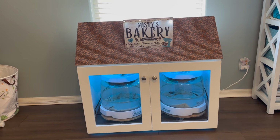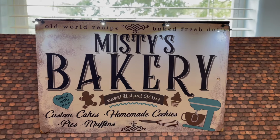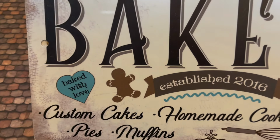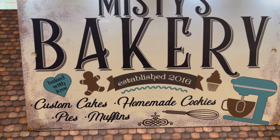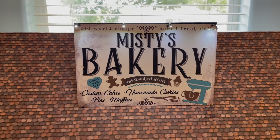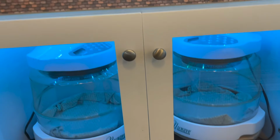Check that out. How cute is this? Number one, Old World Recipe Baked Fresh Daily, Misty's Bakery, established in 2016. I love this. Baked with love. And it says custom cakes, homemade cookies, pies, and muffins. That should have all said dolls. But I did not design this at all. It was a total surprise. My husband came up with everything. He designed it. He came up with the idea.